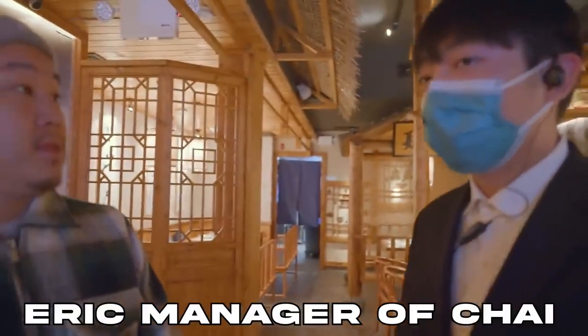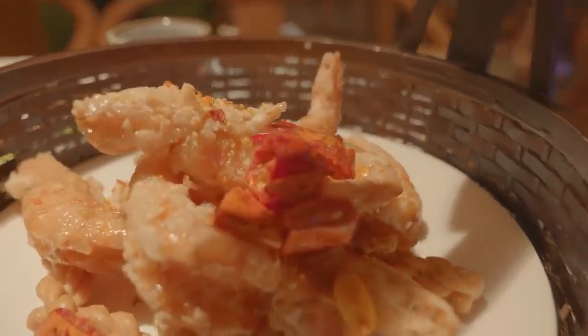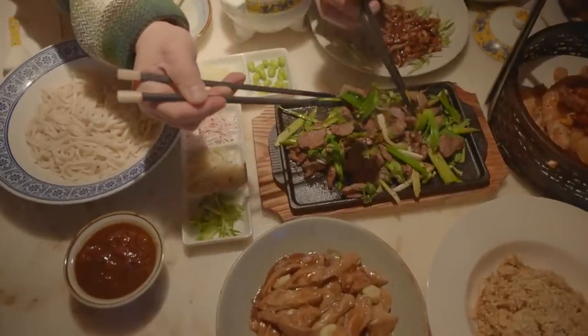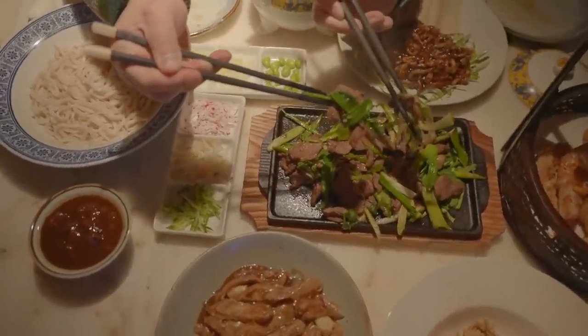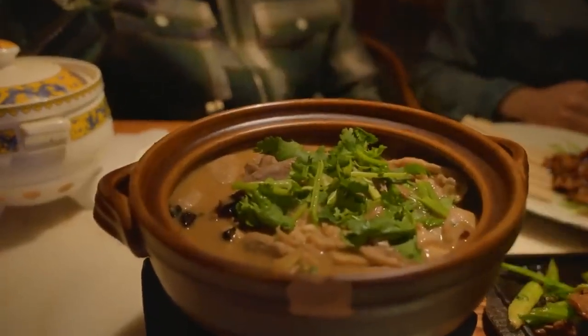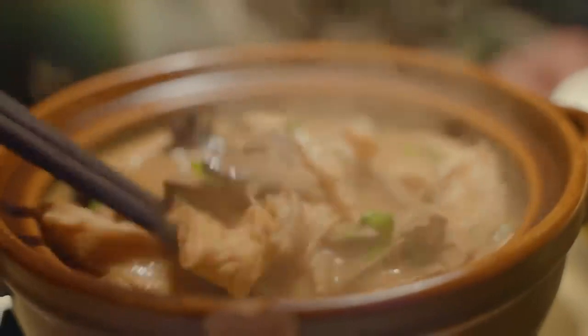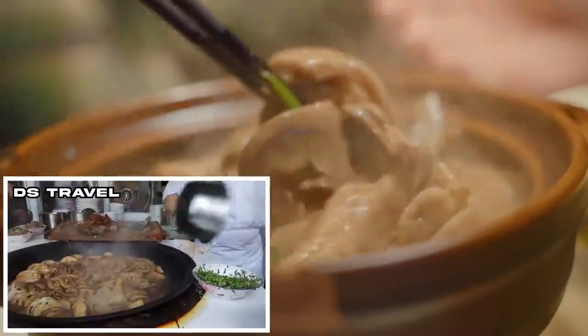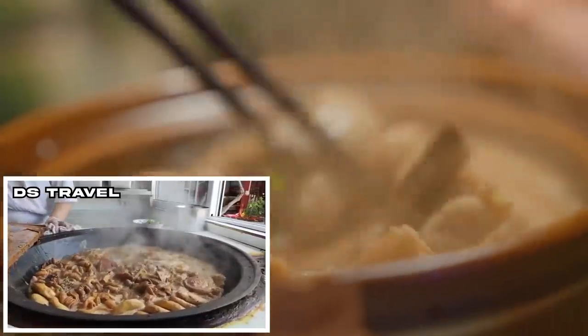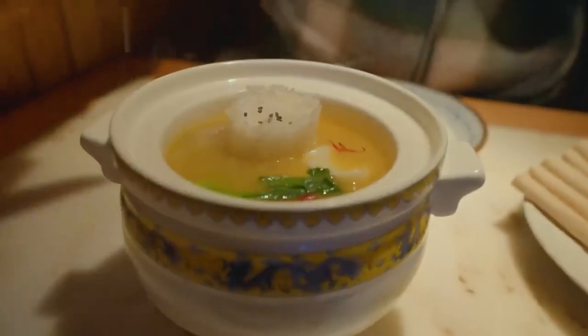We want to bring authentic Beijing cuisine from the street all the way up to the Forbidden City where the emperor can have those meals. That's what we're trying to bring to the American public. This is a literal intestine stew that you have to go deep into the hutongs to have. This is called the hutong pork stew. On their menu, anything called hutong refers to the snacks, street dishes, the cheaper stuff. And this came out next to a royal dish.